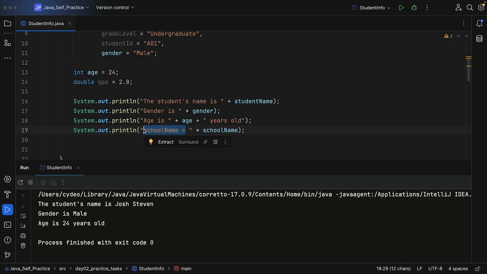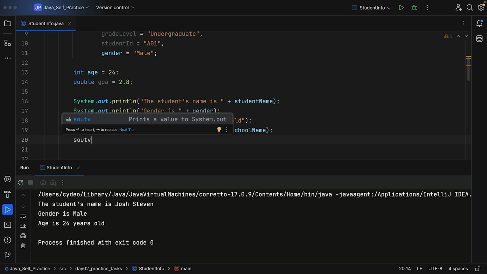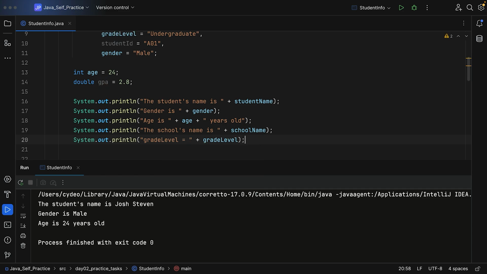And here I can include the string of text the school's name is, and then I can concatenate the value of the string variable school name. And after the school name, it is asking you to display the grade level of the student. So again, I can still use the same shortcut to print the variable and select the grade level.